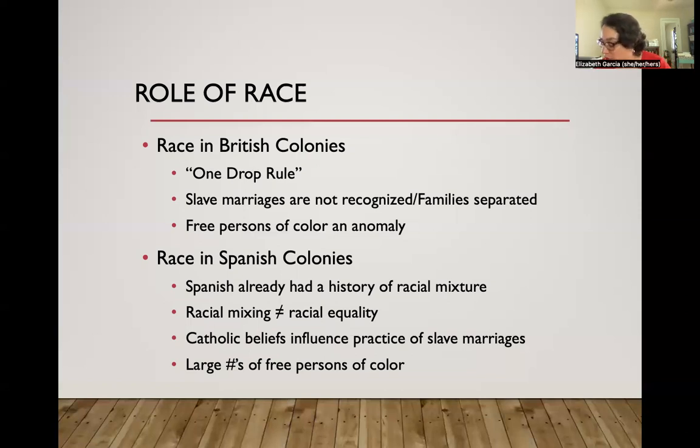Another distinction between the two, made possible by the dominance of the Catholic Church, was that slaves in Latin America were allowed to marry, and the church would not permit married slaves to be separated as was done in the English colonies. Whereas free persons of color in English colonies were an abnormality, and the one-drop rule made you Black above anything else. In the Spanish colonies, particularly after the Haitian Revolution, opportunities for slaves to be freed were made available, resulting in a much larger population of free persons of color. So this explains the difference in the racial demographics that we find early on in the English colonies versus the colonies of the Spanish.